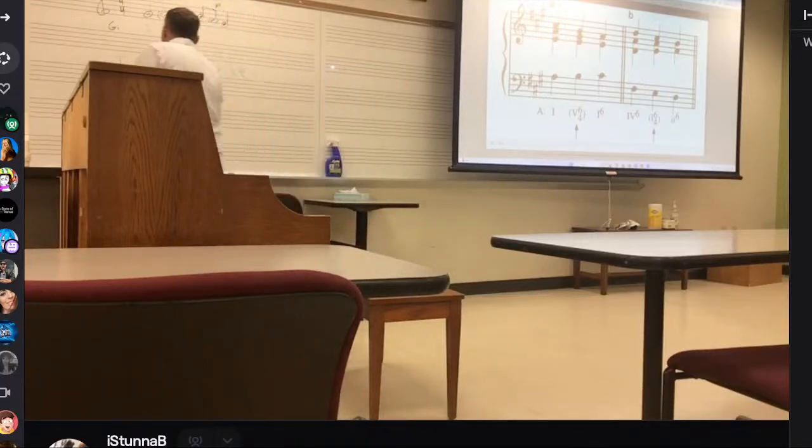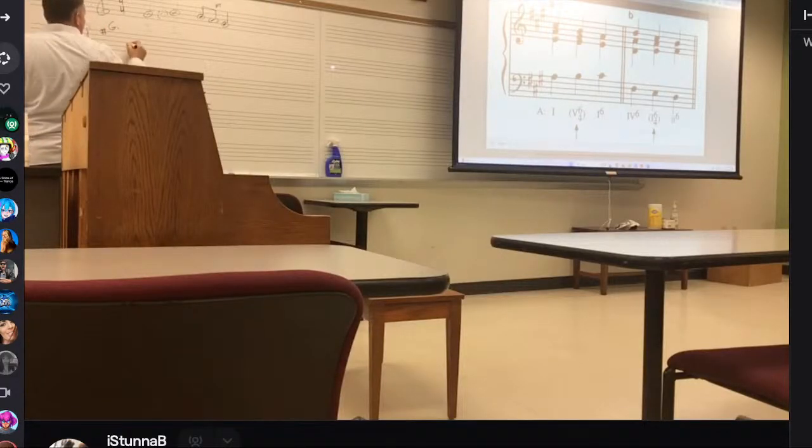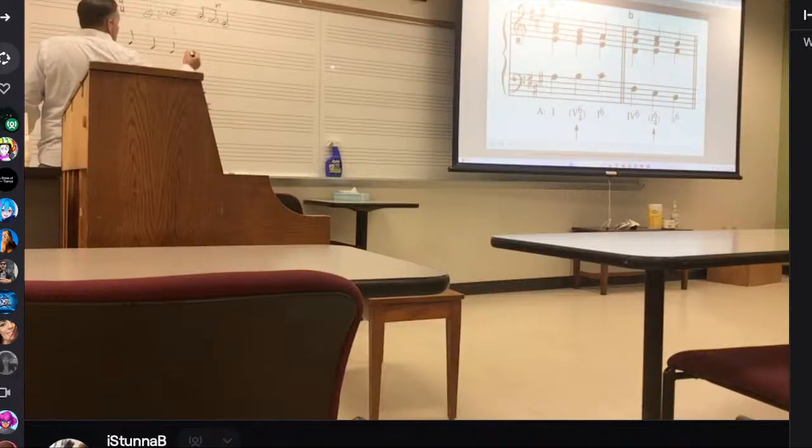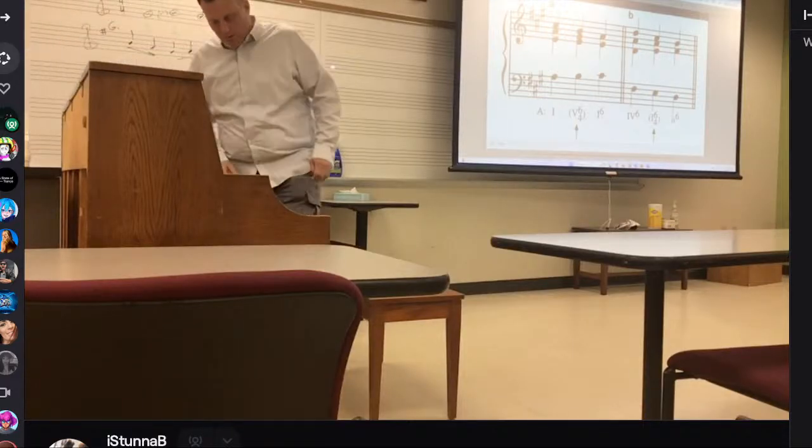The best way to show your soprano part. So the soprano that I just played, again, goes contrary to the bass. So if the soprano's on a B, move down to an A, to a G, and then back up to an A, and then to a B. So as the soprano is moving down, the bass is moving up, and as the soprano moves up, the bass is moving down. And we get this great contrary motion.